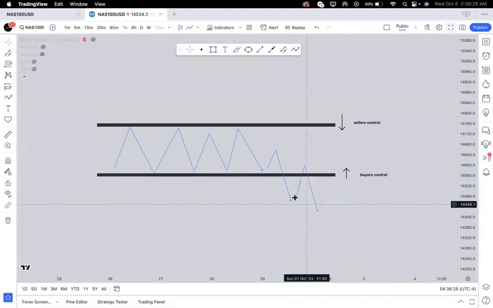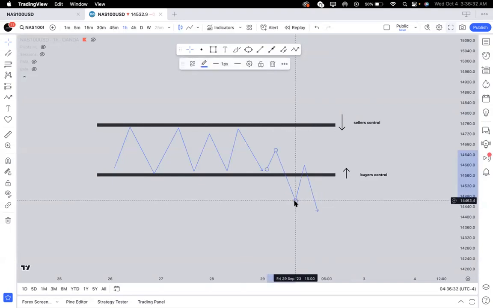Now, when it comes to price having an indication, what we have to look at is how far price is going to go down. Because when people are trading breakouts, they don't know how far price is going to go. They'll probably target like 20, 30 points, and it might go for 200 points. We never know what the case might be. So that's why we wait for the first time around. The first time will let us know how far price is going to go. And then it's going to correct itself.